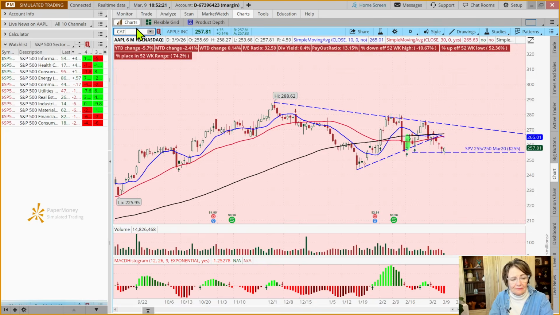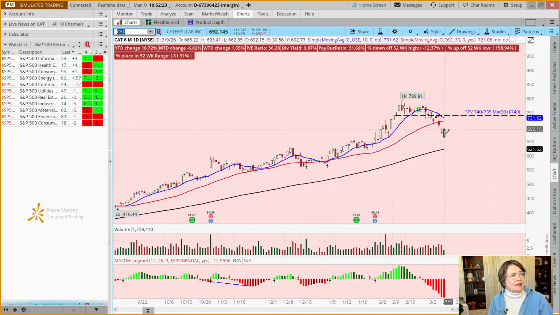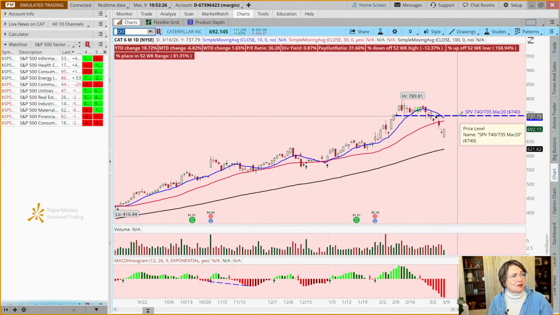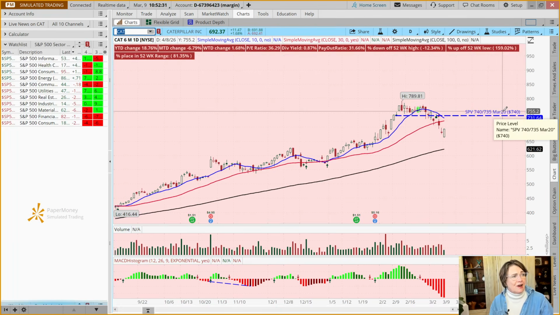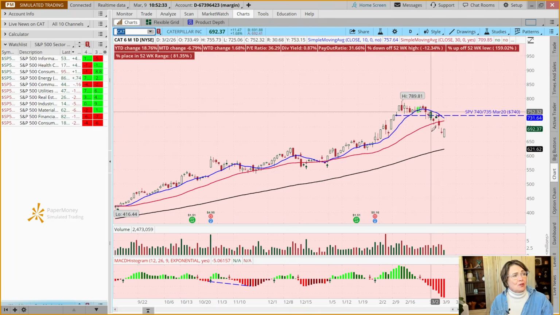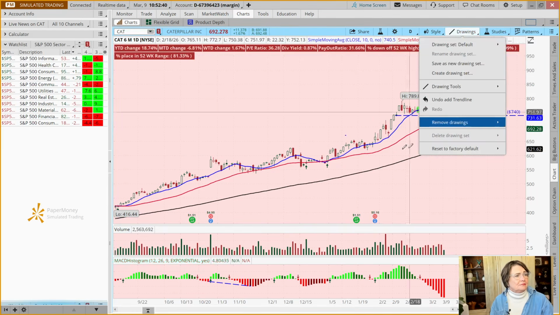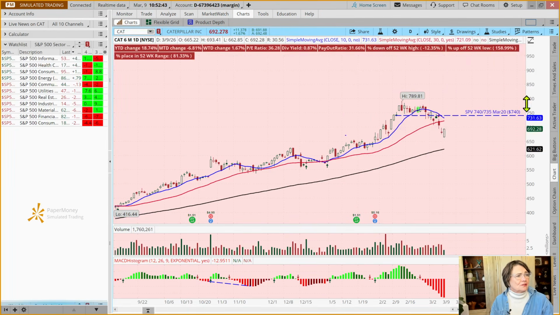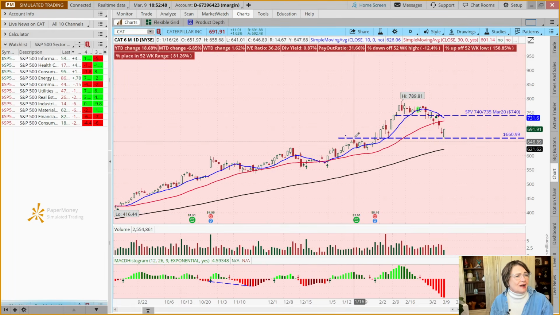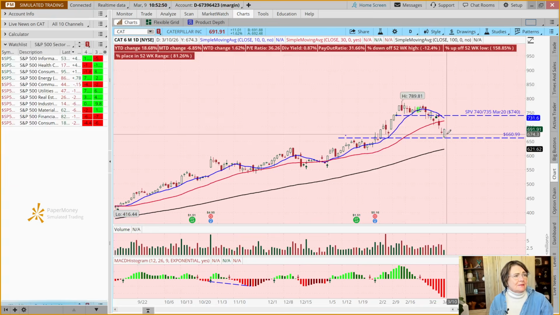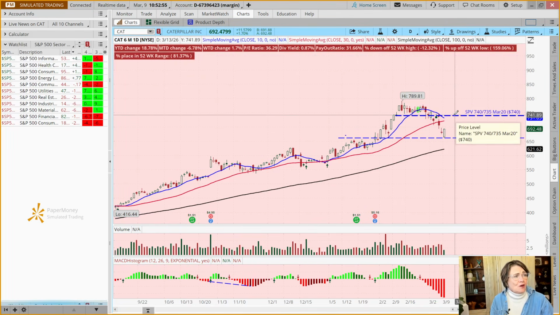Now, Caterpillar is a similar story. So here's our short put vertical. It expires in 11 days on the 20th, so a week from Friday. But we have this bullish engulfing pattern here. And if we were to draw a line, let me change my drawing tool. This is in the neighborhood of this previous high, and so maybe it'll find support here. Now, if it doesn't, this is a long way to come.